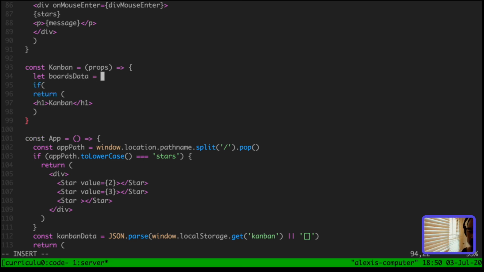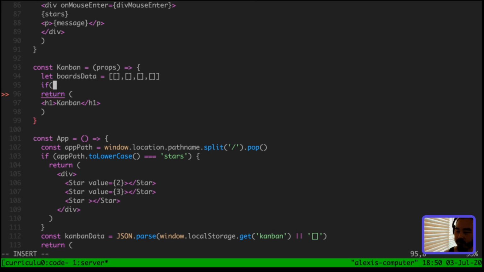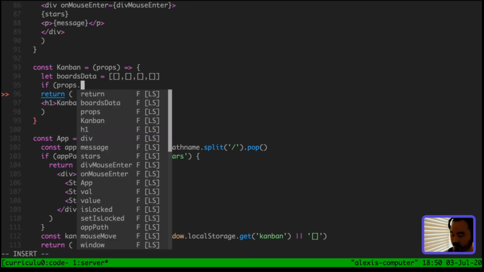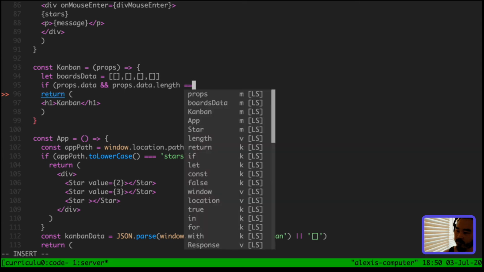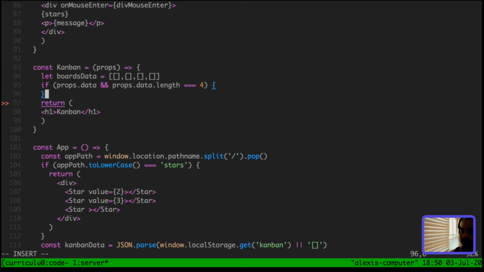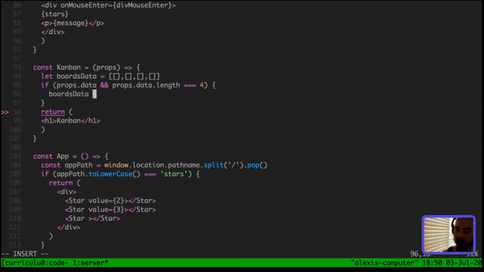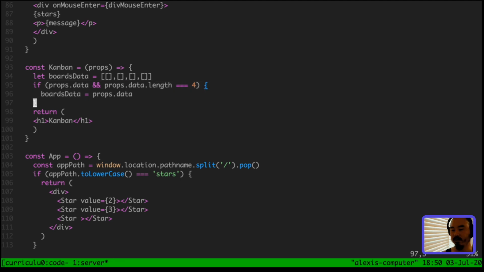let boards data equals array. We create 4 arrays, and then if the props exist, so props.data exists, and props.data.length is equal to 4, then boards data equals props.data. So this way, if somebody passes us data into Kanban, we can set our initial state to the Kanban data.